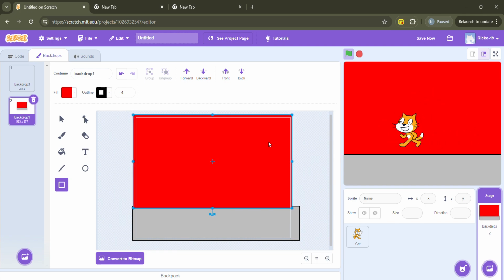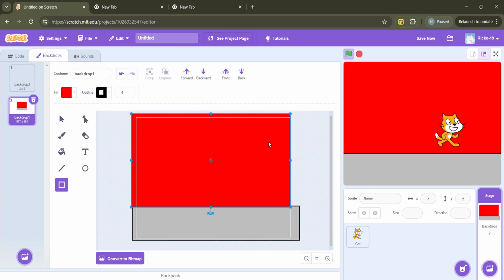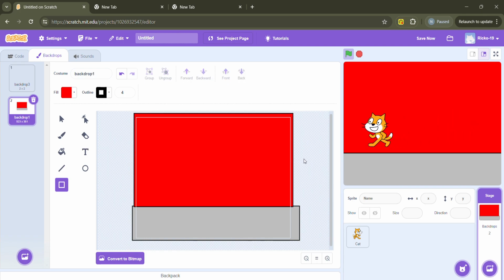But as you can see, the major problem is our sprite is floating, which is not good. Also, you may have seen there, I forgot to click off this. Click off your backdrop when you're done with it, if you have it as you like it, so it doesn't move.